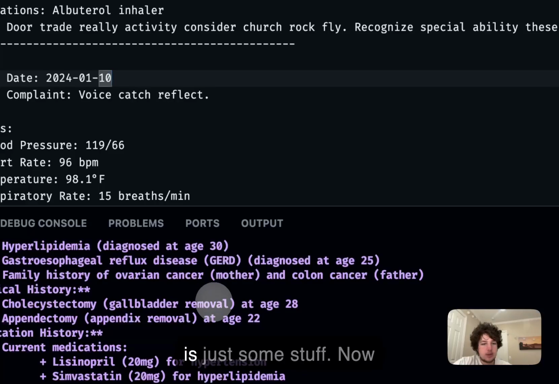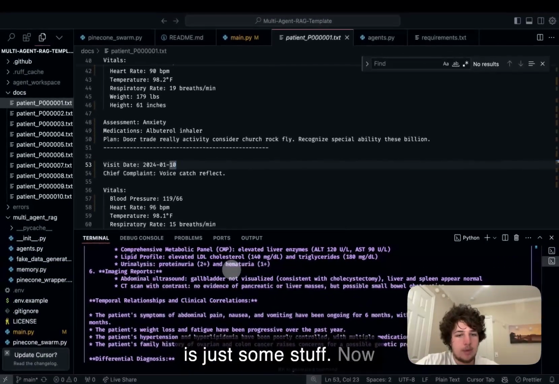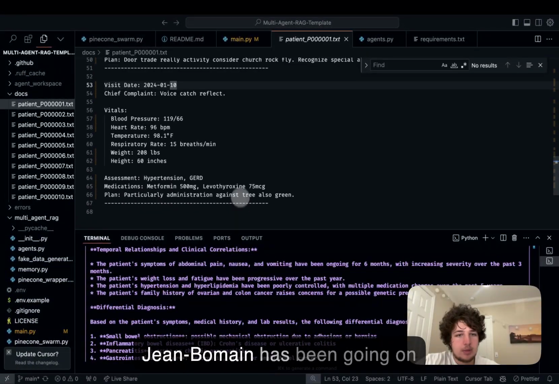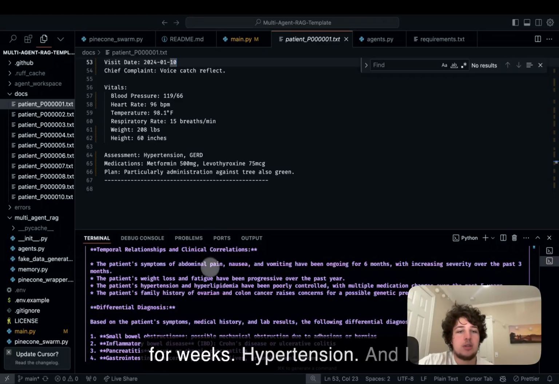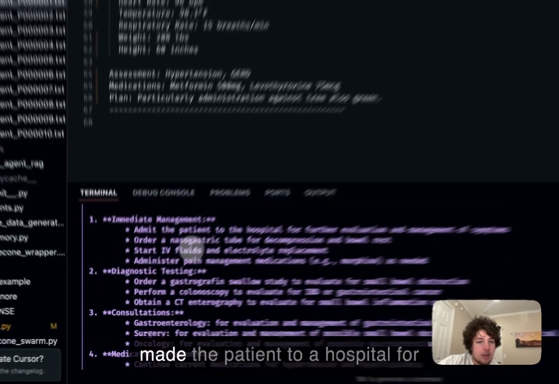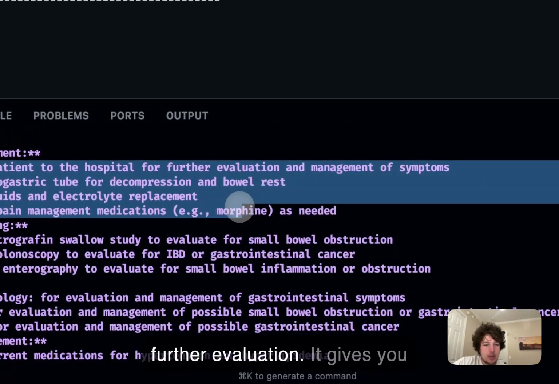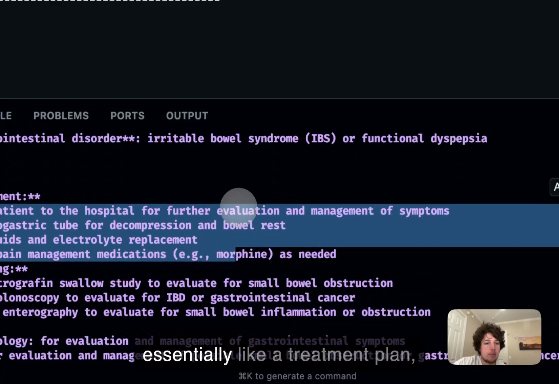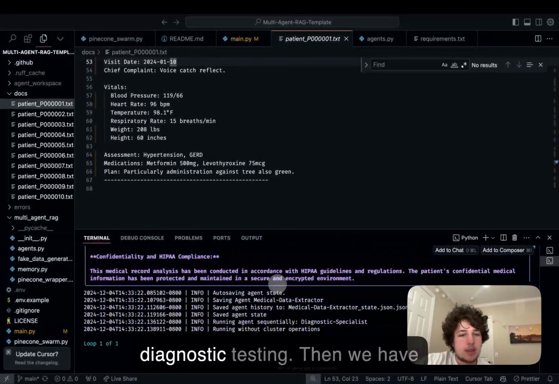This is just some stuff. Nausea and vomiting has been going on for weeks. Hypertension, and admit the patient to a hospital for further evaluation. It gives you essentially like a treatment plan, diagnostic testing.